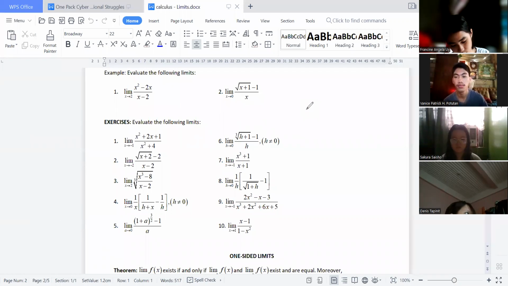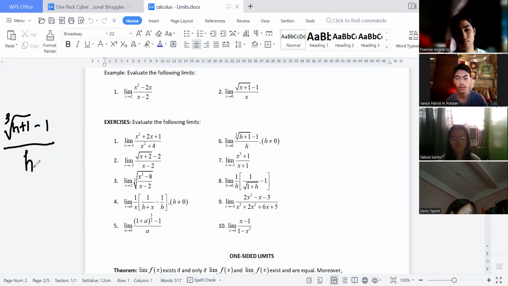So what will we do? There are many techniques that can be used in this class. You can use the techniques from your Grade 9, rationalizing the numerator. Sir, like the conjugate? Should we use the conjugate method, sir? The conjugate will be used if you have a square root, but this is a cube root. Maybe you will use the conjugate in number 5. And yes, in number 5.